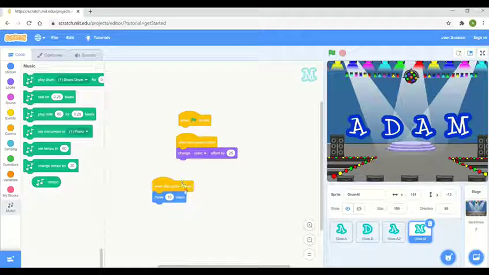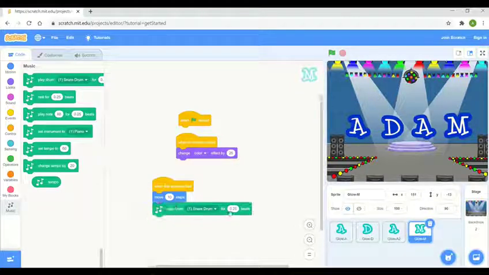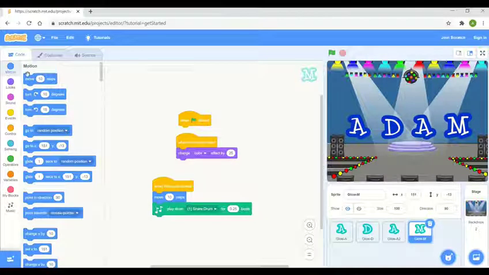So when the sprite is clicked, move 10 steps and then play drum for 0.25 beats. I'm then going to add another motion button because I want it to go the other way.